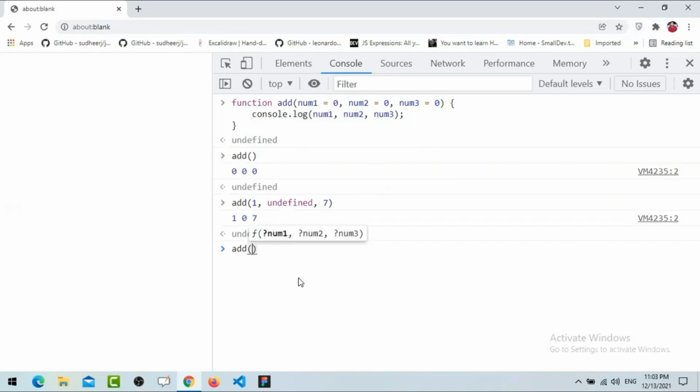In the same way, we can pass 1, 4. So num1 value here, you can see we are passing not an undefined value, so it is the actual value here. Whatever you pass other than undefined, it will accept as a value. If you are passing undefined or skipping that one, then it is going to reset that value as 0. So default parameter value, you can set it here like this. That is possible in JavaScript.